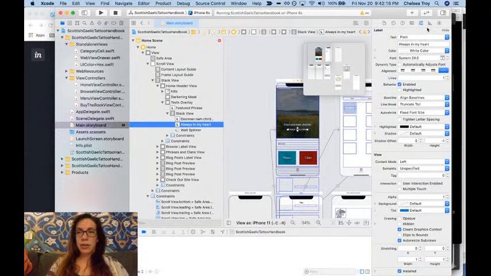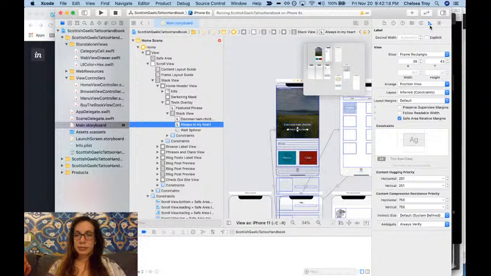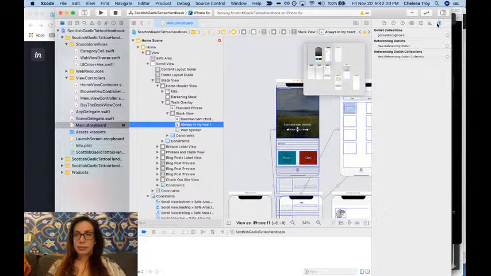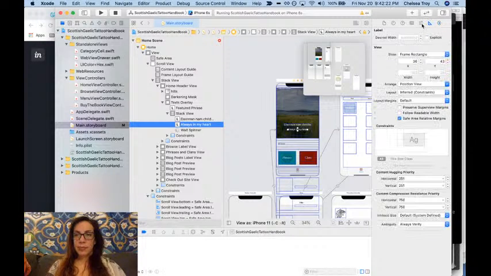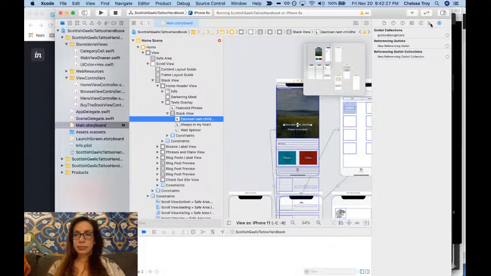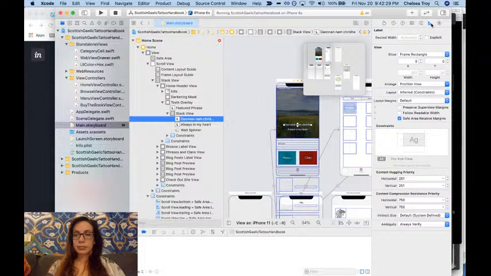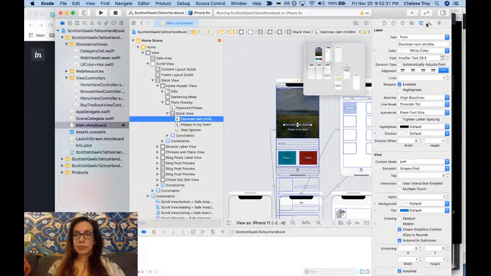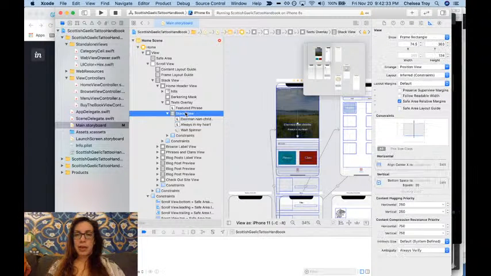So our constraints on this looks like maybe nothing. But then those are the stack view. Oh, I see.